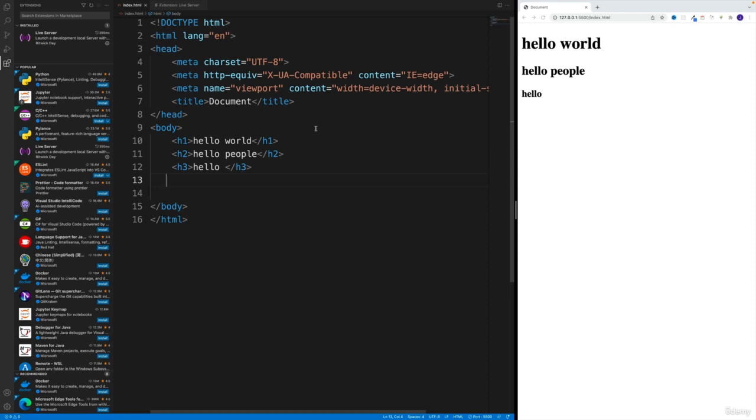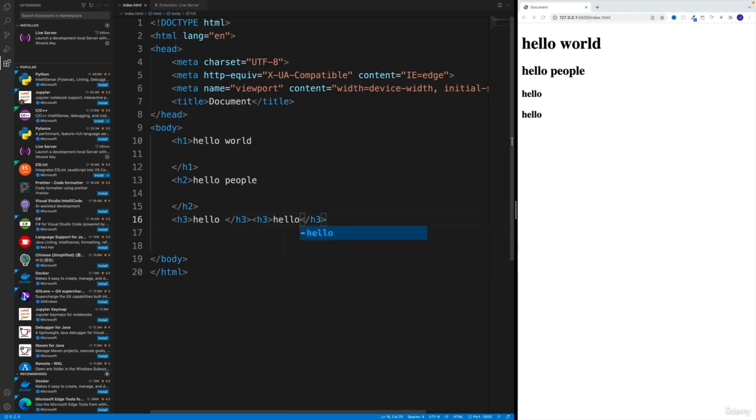And another nifty extension is Prettier, which nicely formats our code. So if I go back to my index.html and if I just start messing up the code, you'll notice that once we save, we still get back the same result, but it's hard to navigate around our code. And the same is going to work if I'm going to start adding more headings. Let's say I'm going to add another hello.